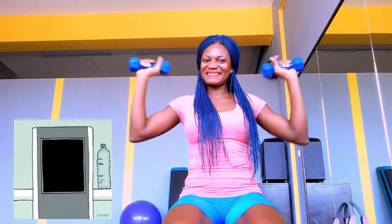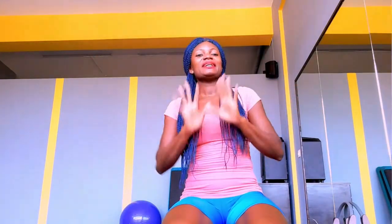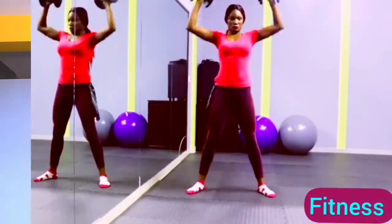If you have these light weights, good. If you don't, grab your water bottle from your kitchen, okay? Go to your kitchen, grab your water bottle and get ready. Let us crush this arm workout, okay? Let's tone our arms. Let's get rid of all those fats that are in places that we do not want, okay?